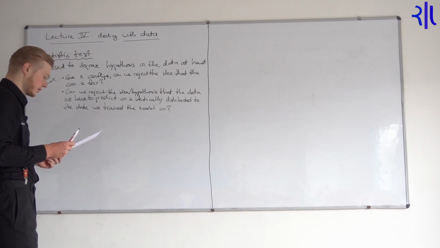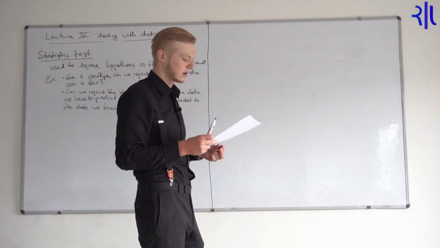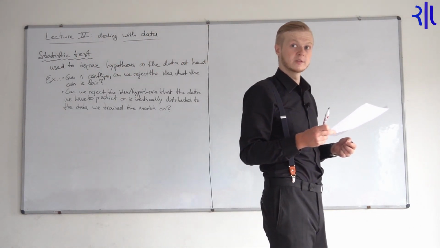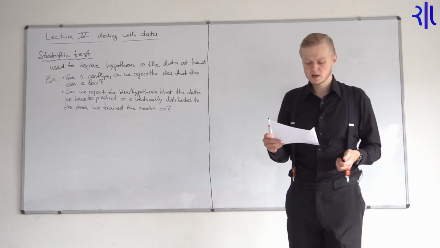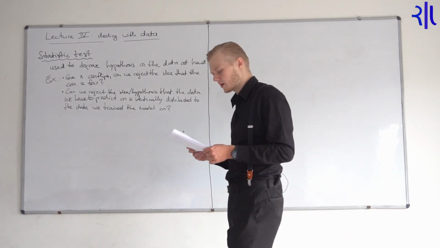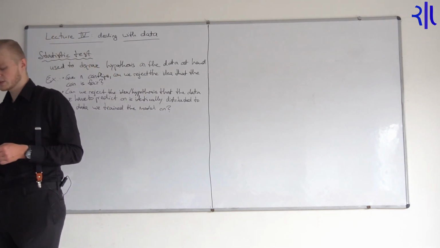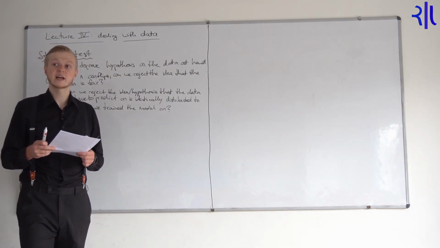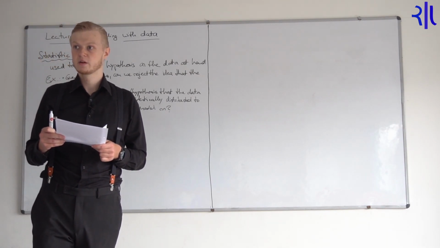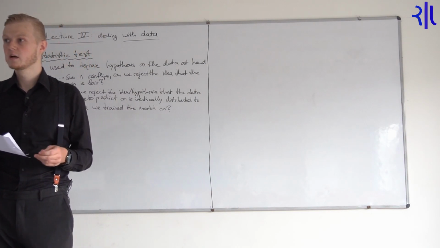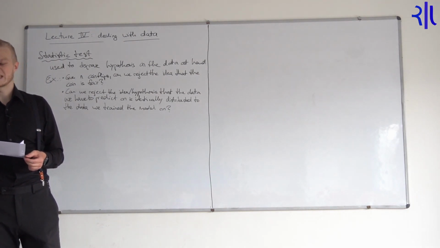What I want to show you here in the homework, you will derive a test for a fair coin to see, in a very general way, how it works. And one test that I want to tell you about in the lecture is the Kolmogorov-Smirnov test, which might tell you that you should reject the idea that the data you have, the training data, is identically distributed to the data that you have to predict in the model.